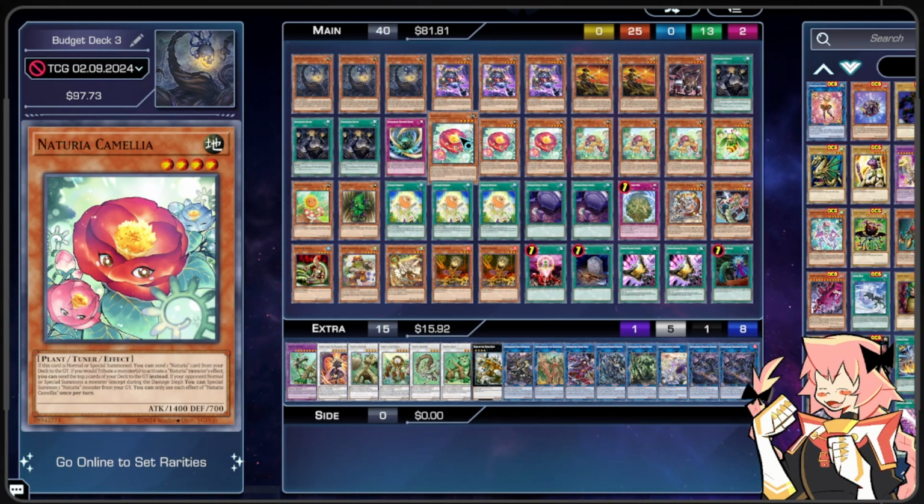If your opponent normal summons or special summons a monster, except during the damage step, you can special summon one Naturia from your graveyard, and you can use each effect of Camellia once per turn. So we ideally want to be ending on this card because it both replaces the main cost of our Naturia negations, as well as bringing back stuff as your opponent performs actions. So this is a really powerful 3 of in the deck.